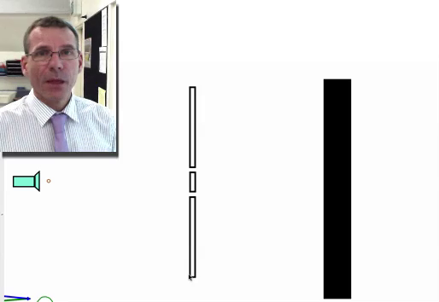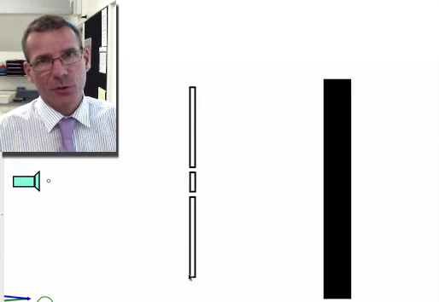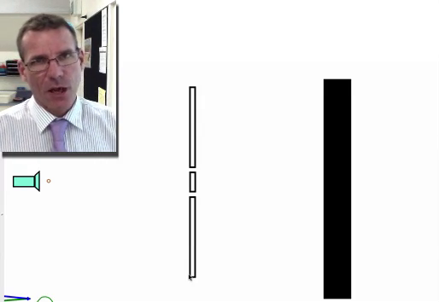So is light a particle, is it a wave? Well, one of the definitive experiments to answer that question for good was Young's double-slit experiment. Now, Young's experiment was fairly simple. He had a light source, he had a barrier with two little slits in it, and he had a screen on which the light was going to fall.